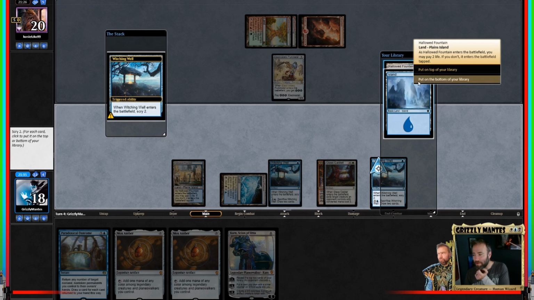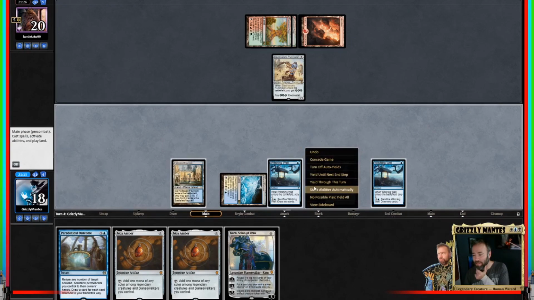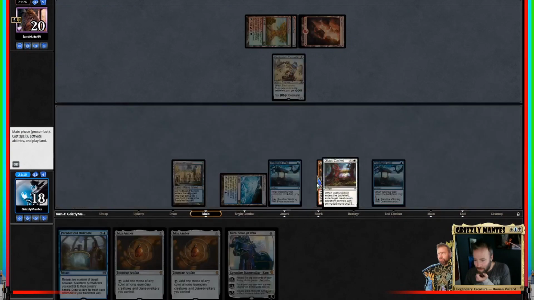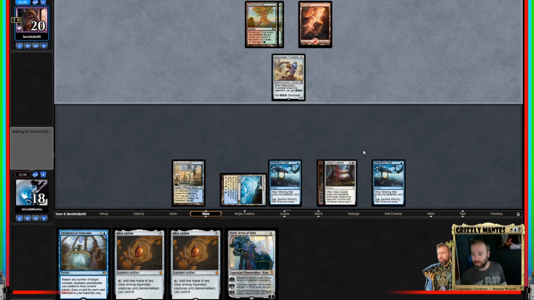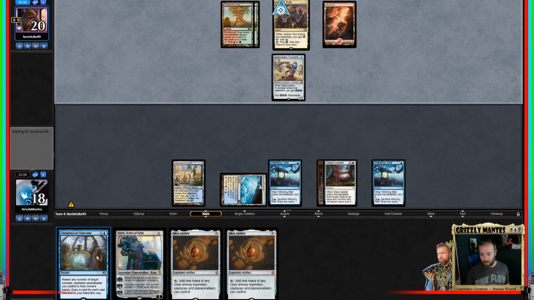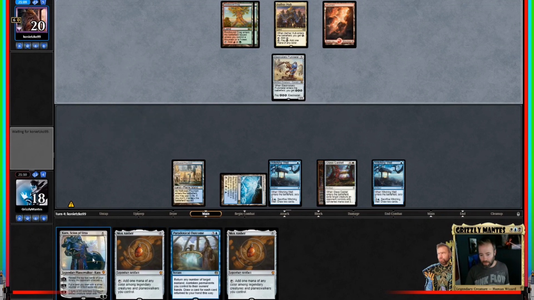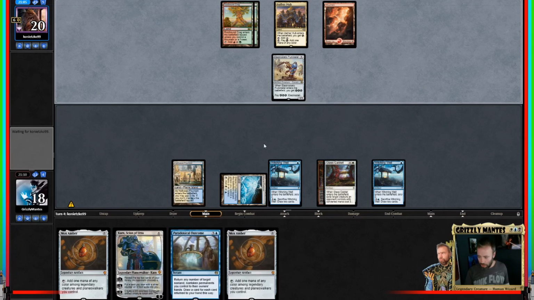Ugh, I don't even want to keep either of these, honestly. And I need lands. No, I need... At this point, I need some action. Inspiring Statuary or something. And I need it quickly because this Pummeler is going to kill me quickly. Yep. No, this does nothing, this does nothing. Yeah, this does nothing. My hand's a little jank right now, not gonna lie.